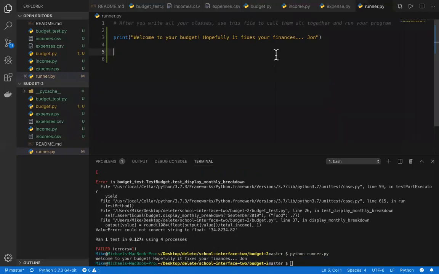What next? We want to create some options. Create a menu with options. It's probably going to be in a loop. Yeah. Is exit a keyword? It is.